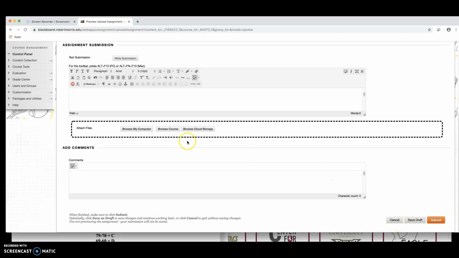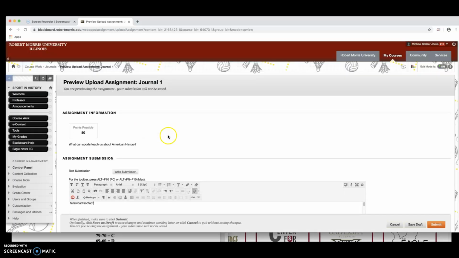The reason I say you should do it as a Word doc or a Google Doc is if you're working on a computer and that computer crashes, the internet crashes, or your battery dies in your laptop, what happens is it is gone if you're typing it in this text box. There is no autosave through Blackboard. So if you're doing it through Google Doc or Word Docs, there is an autosave, and then you're going to have a backup copy in case something happens like that. So that is what I would suggest.